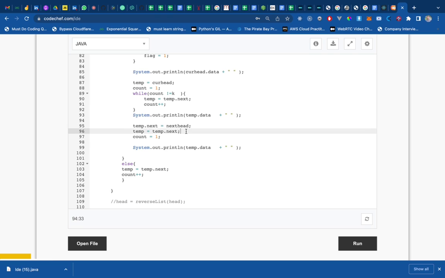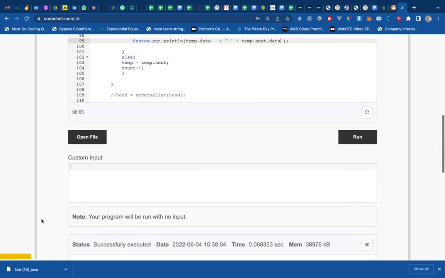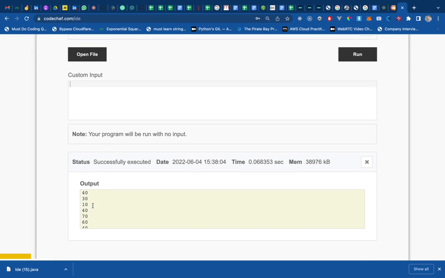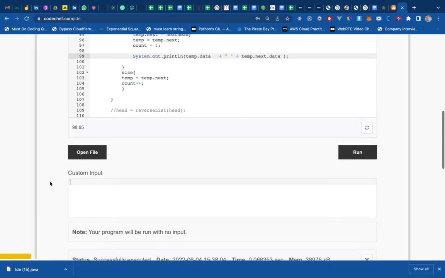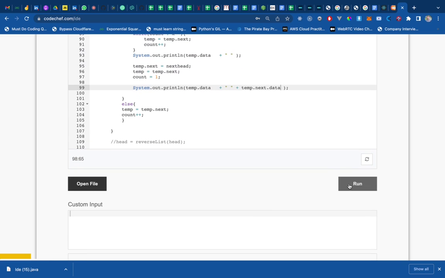I'm making the temp equal to temp next, which is the next head. Dot next dot data will basically be 40, 30, 10, 40. So 40's next data will be printed.